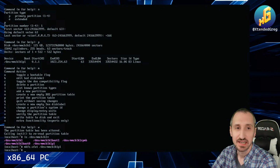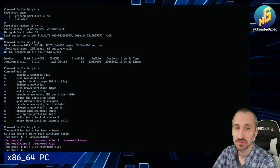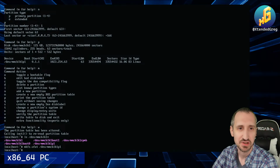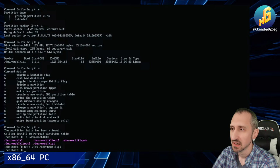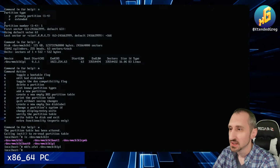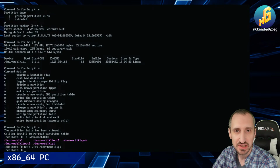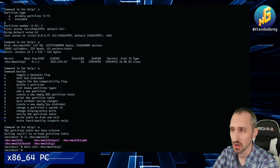So we press that and it's done. It's a really quick thing to format it. If we were going to do ext4, it would have to create journaling and things like that, so you actually get less effective space, but it's now available. So we've done all of our prep work. So let's go ahead and actually install the OS to the drive.